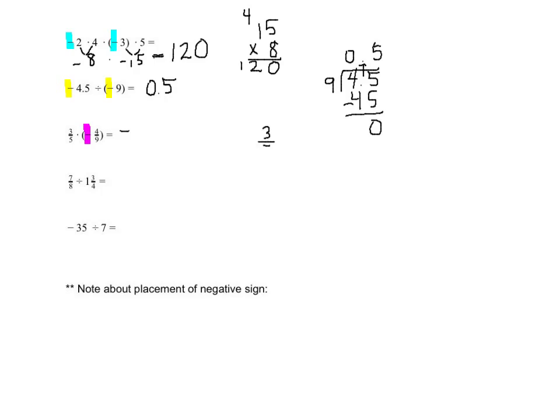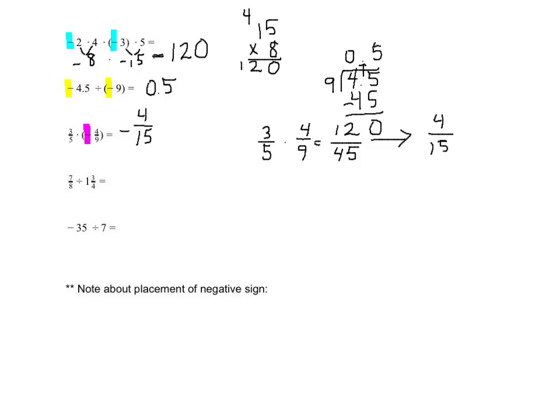Sometimes I think it's helpful to rewrite them just bigger so that you can work with the numbers. And then we can multiply straight across. So 5 times 9 gives us 45, and 3 times 4 gives us 12. But we're not quite done yet because 12 over 45 can actually be simplified. Pulling it over to the side, because 12 and 45 are both divisible by 3. So 12 divided by 3 gives us 4. 45 divided by 3 gives us 15. And our answer is negative 4 over 15.